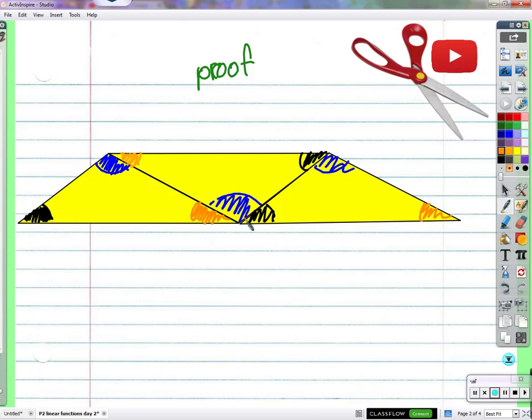So, what do we have here? Orange and blue and black. Is that all the angles of the triangle we started with? Yes. The orange one, the blue one, and the black one. Now, if I look at them right here, what do they add up to? 180 degrees. Now, could I have done that for any triangle? Yes. Would it make a difference if I changed the size of the original triangle? No. Right. Lay it flat, flip it again. We get a 360 rotation. This copy will always fit right snug in there between the two triangles, there and there.